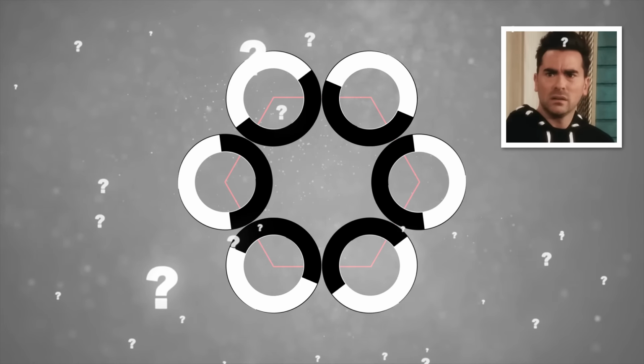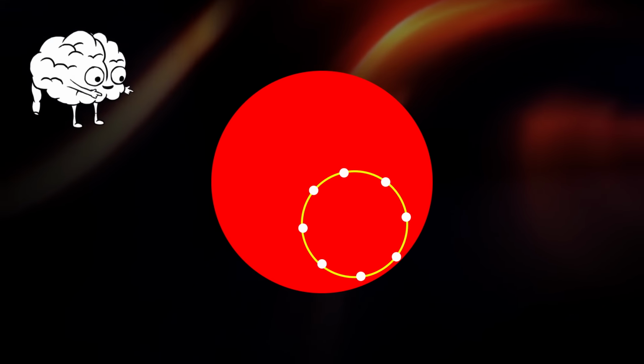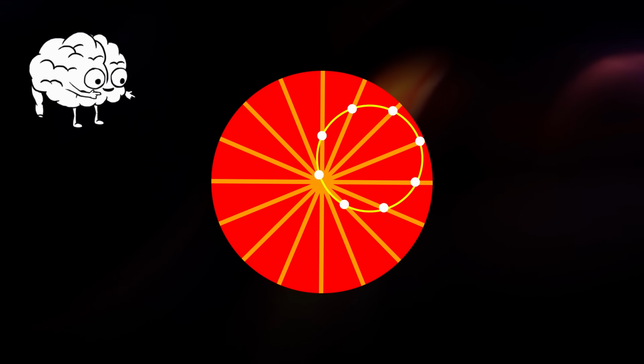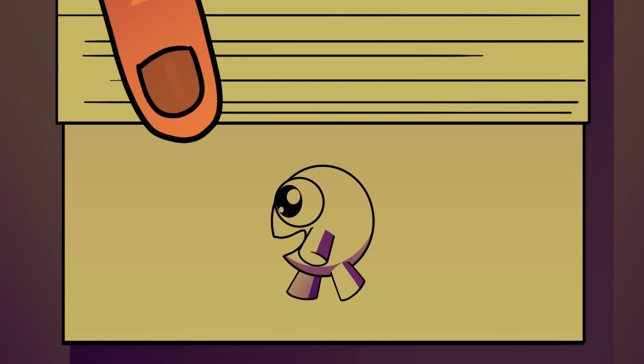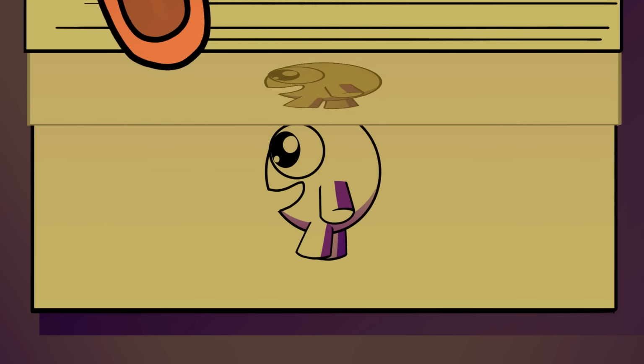Why do we think they're moving, though? Well, our brains tend to lump multiple elements of visual information, including motion, together. This means when we see a bunch of smaller moving objects, our brain tries to make sense of them by finding a way to connect them. This is how a bunch of circles moving back and forth can become a rolling circle. But it's also the reason some wobbling squiggles on a screen can look like an animated character and not just a bunch of moving lines. Sorry, I know that's probably the least magical way you can describe animation. Let's move on.